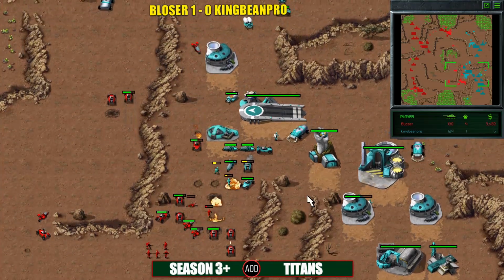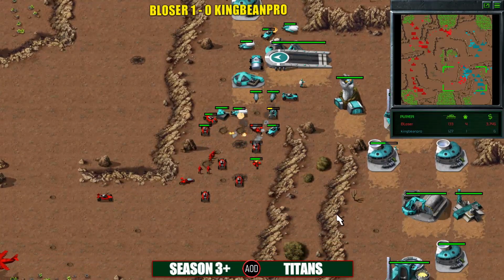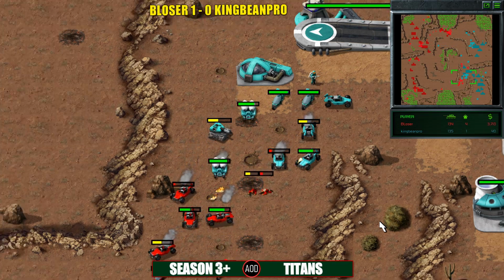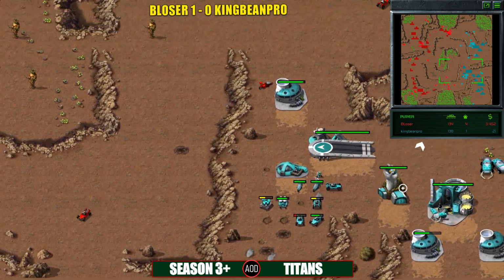Now pushing in the top, the flame tanks are coming down. This could be dangerous. Turrets are up. Can he hold this area? There's the flame tank. Gonna devastate those infantry. Rip through those light tanks. Managed to push BLoser back.